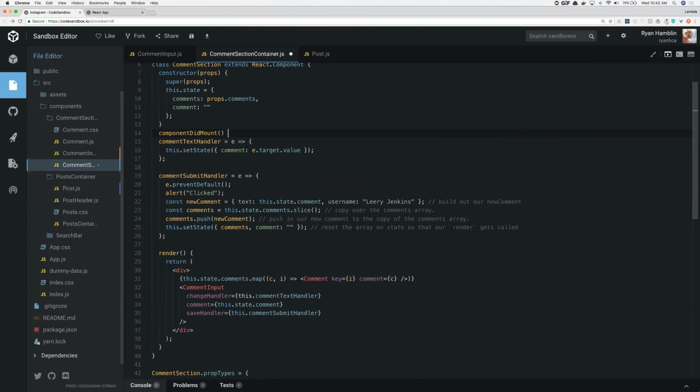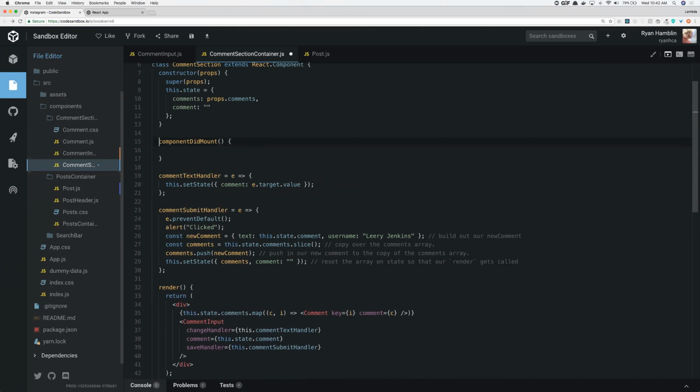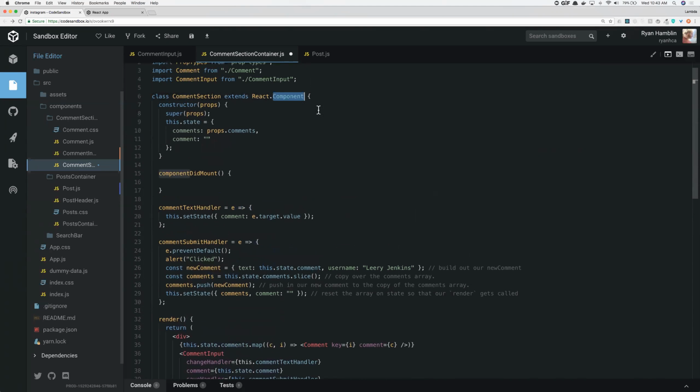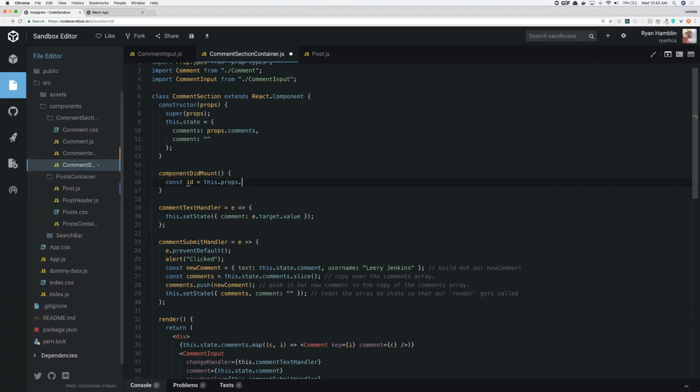and I'm going to think through this algorithm as I type it out. Notice the difference in the syntax here. componentDidMount comes from the base class, right? So we're extending React's base class so we have access to it through props, through the extension there. So I'm going to use that nifty ID here. And I called it postID. Did I call it capital postID?